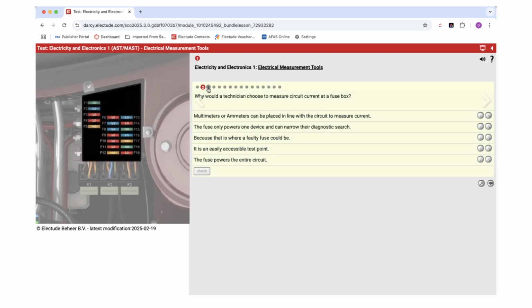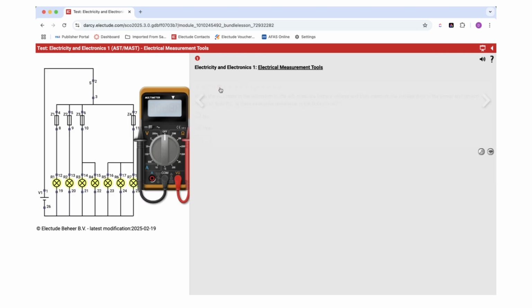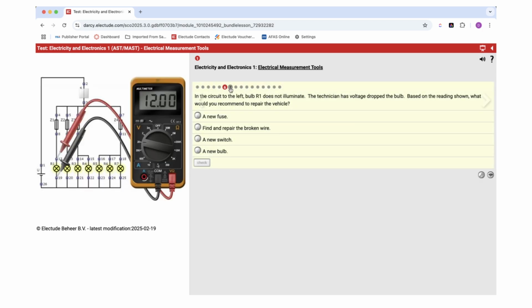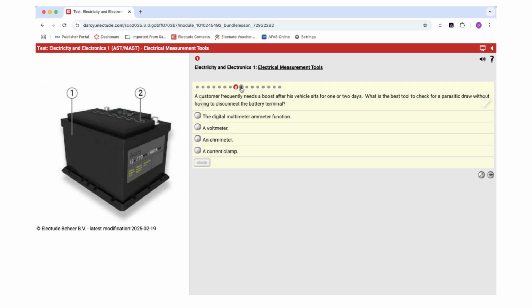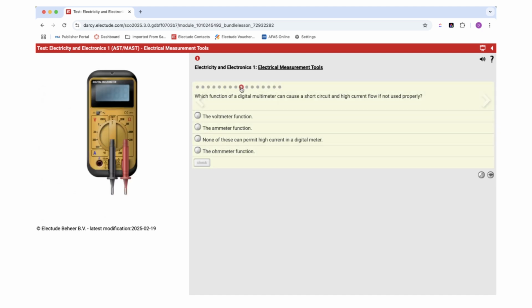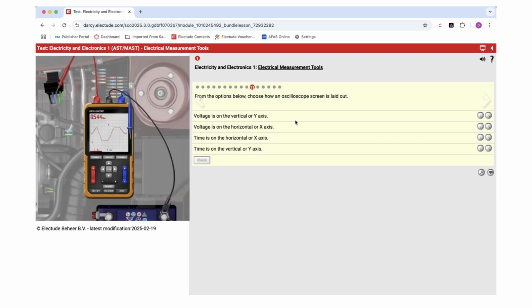Typically, there's going to be about 20 questions in each of these chapter tests. Just as with the lessons and the how-to videos, the answer key also works here from the teacher login.